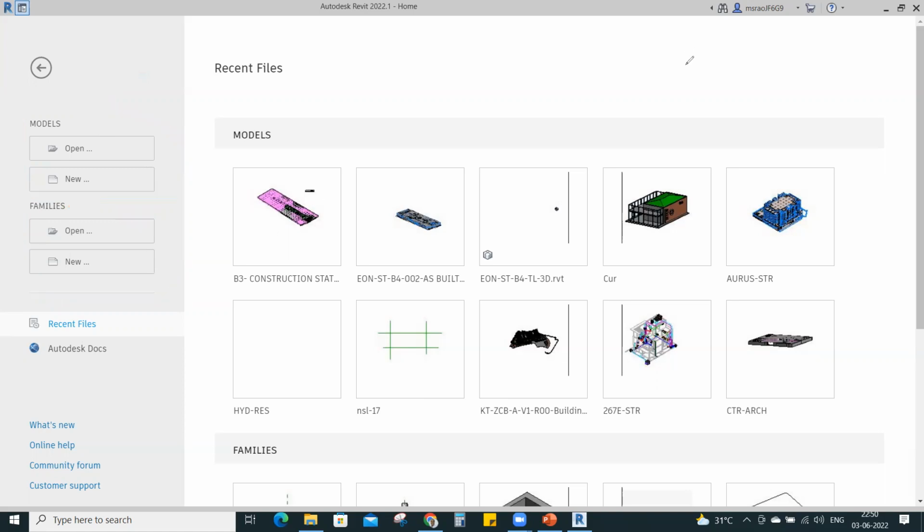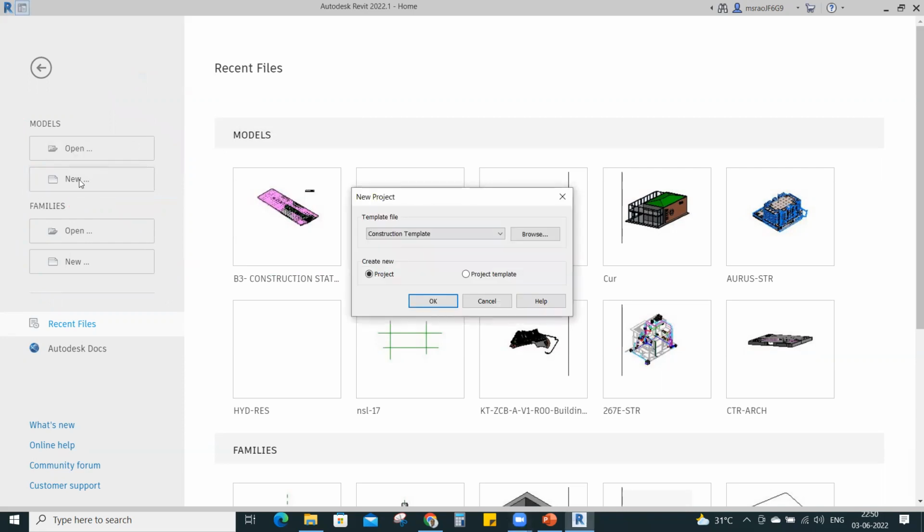Here we are going to learn two modules. Nothing to worry. Let's say now I'm going to create one project. Go to new. No need to take screenshots because I am creating the video, so I will share this video and anybody can review it. When you click on new, we will get the new project.